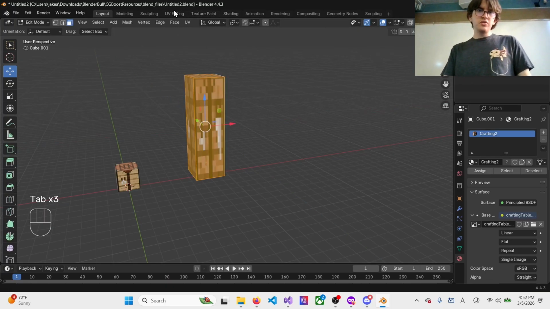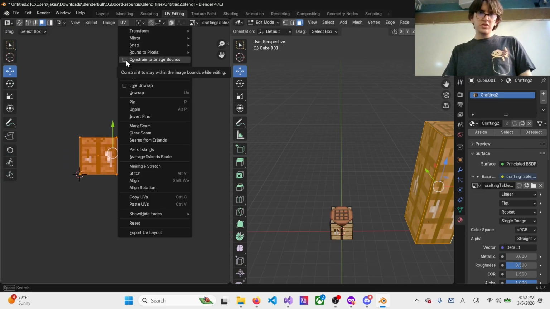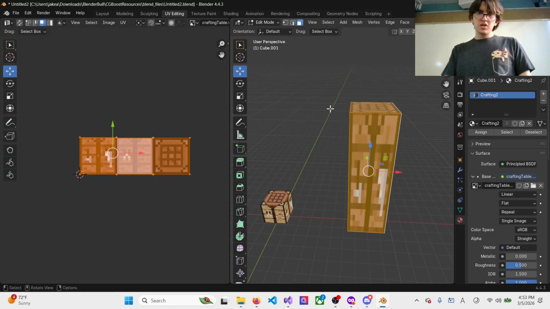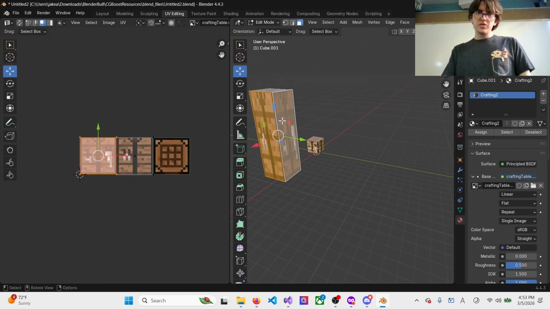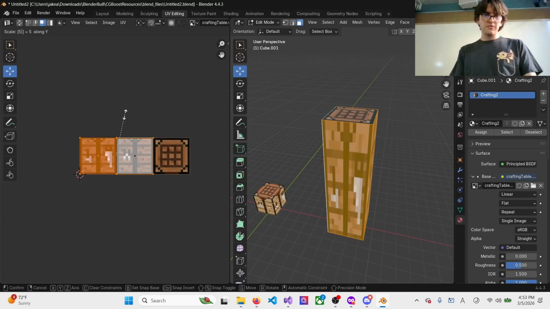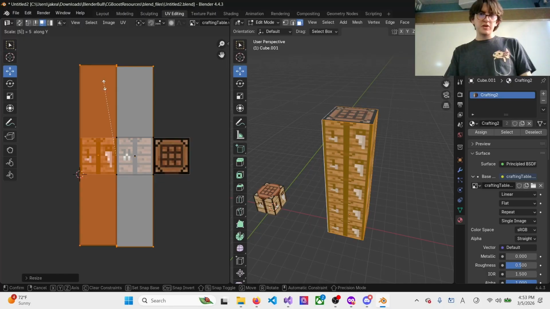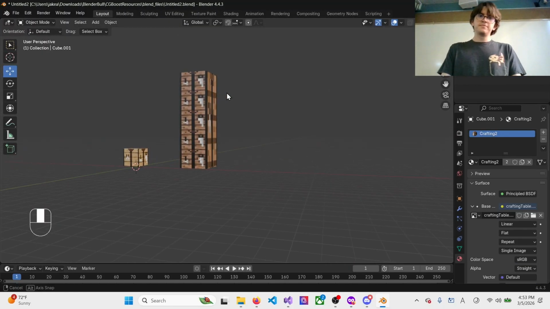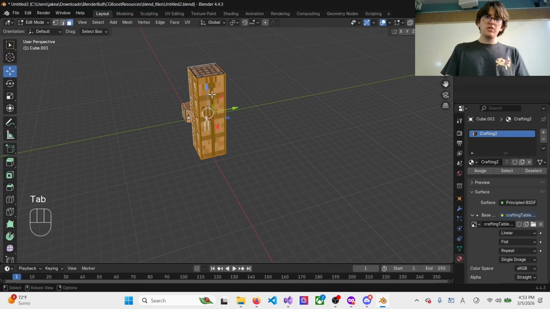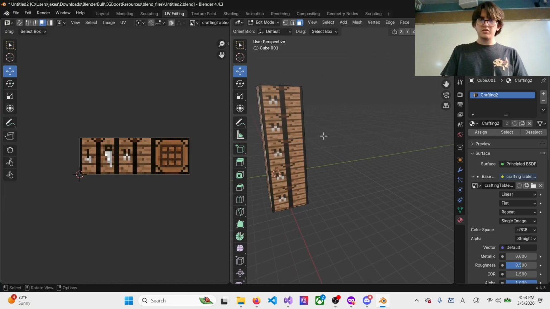I'm going to go into the UV editing, and I'm going to no longer constrain image bounds, and I'm going to select these 4 faces, which are now really stretched, and I'm going to scale them on the y-axis by 5. Oh, did I not? We're still constrained. Scale them on the y-axis by 5, so now it will be like that. And I forgot one. That's okay. I'm just going to select it, go back to UV editing, A scale Y5, and it's back.